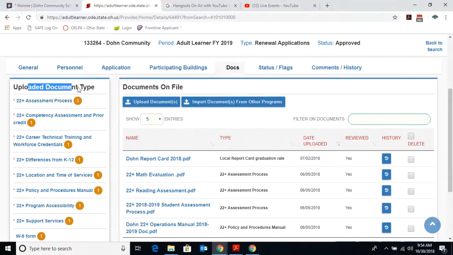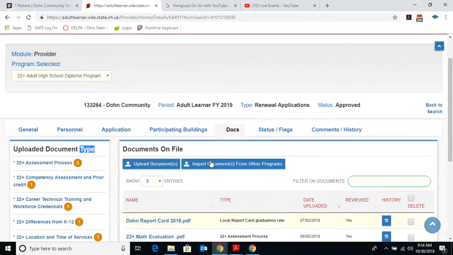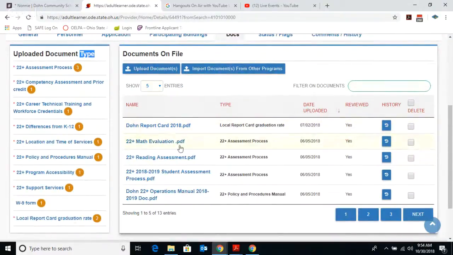Under this upload document type, these do not start out with a number. Once you put something in, you'll see this orangish button appear with a number in it. That's how many documents are uploaded under that heading. You will also then see these start to generate where you see your actual file, like the name of the file and the type. So you can see whatever you named it and the type you've uploaded as, and then it mirrors itself over there.